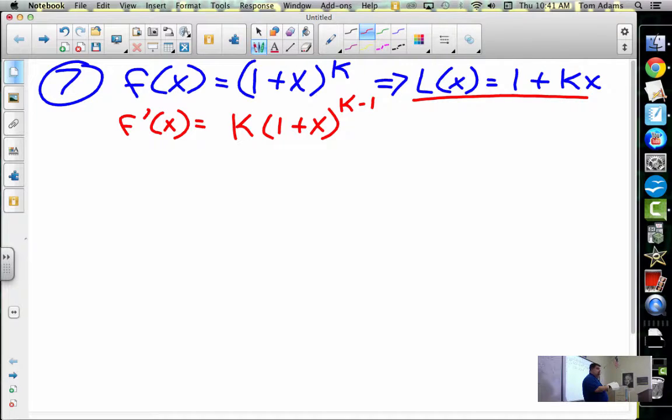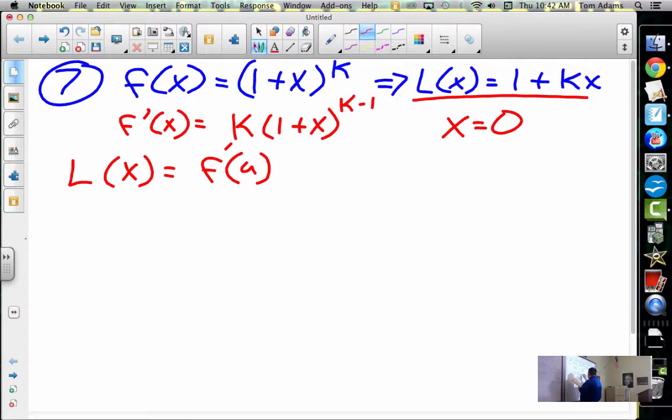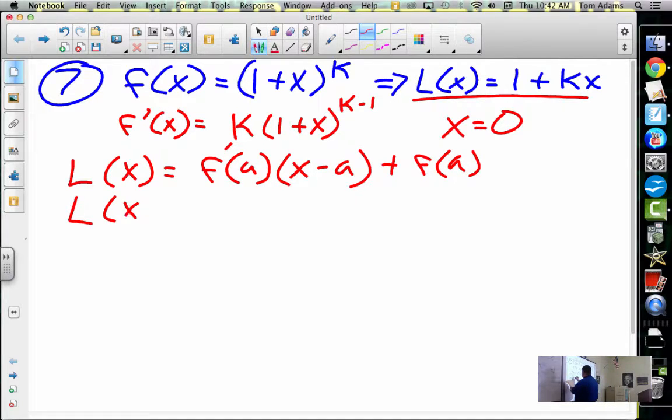Yeah, but that's where I'm confused, is how it equals 1. Or not that, when you take f of 0. Okay, so the first thing that we need, we're interested when x equals 0. So now what this means is that our linearization is equal to f prime of a times x minus a plus f of a, right? And technically we're interested when a equals 0, sort of, right?